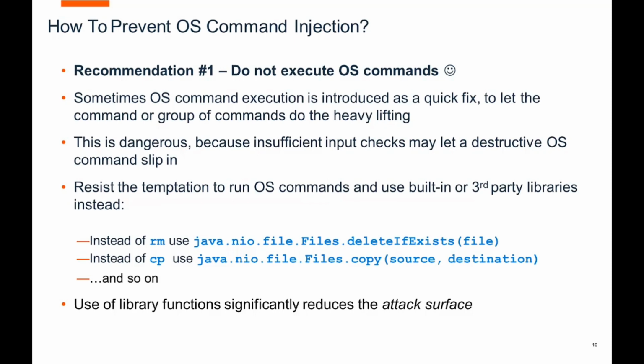If you run an OS command, somebody can specify any command they want. But if you are using a library function to remove a file, your attack surface narrows dramatically, and it can only be abused to delete a single file elsewhere in the system. And we will show later on how to protect against that. But you can see that it's now far less dangerous.